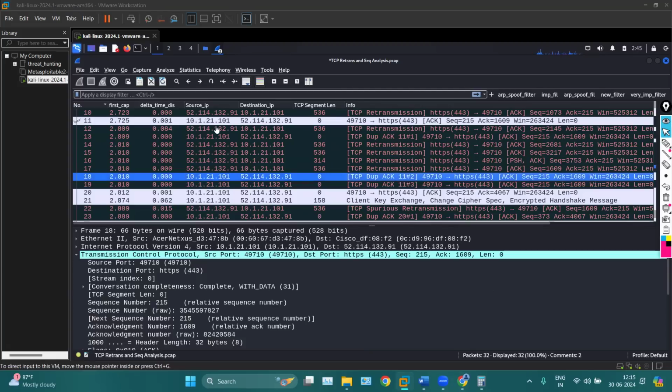Maybe, I'm not sure, because with a single packet capture we cannot analyze the actual problem. We have to look at the server side also, at what is going on there. See, this is the interpretation we are making from one side only, from the client side, not from the server side. So for finding the actual problem, to be fully sure, we have to also analyze the packets from the server side.